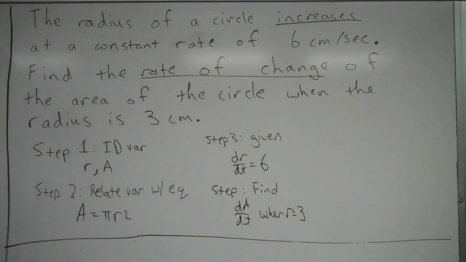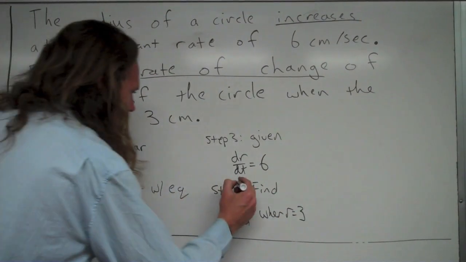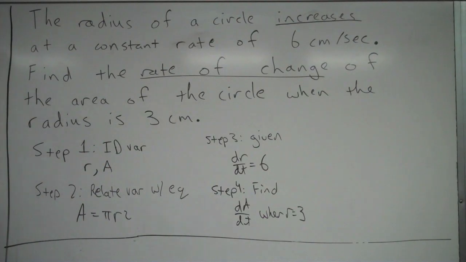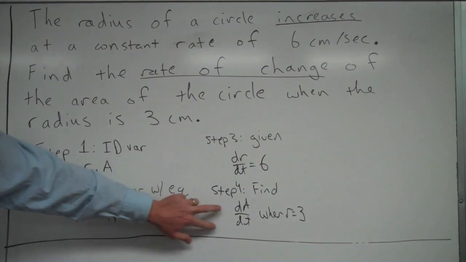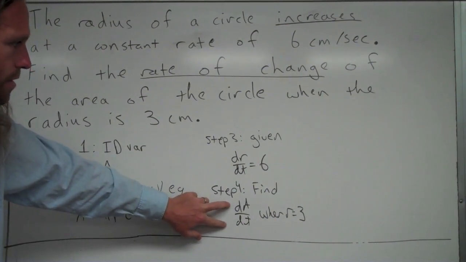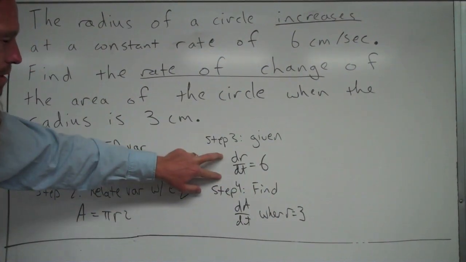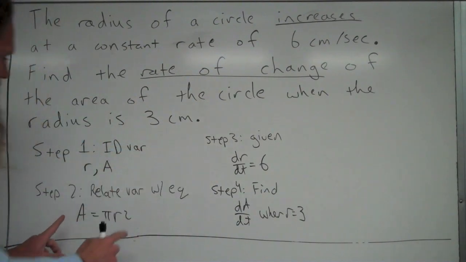So, that's kind of my initial 4 steps of breaking down the problem into finding all my given information and so forth. So then from here, we need to get going and think, what you do is you use your equation that relates your variables. That's the next thing you do, because we need to figure out what dA over dt is, okay? And we need to probably at some point use dr over dt, which we don't see so far.